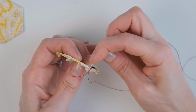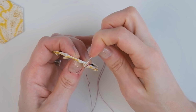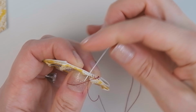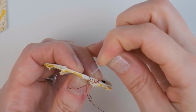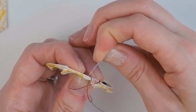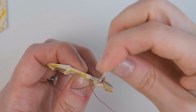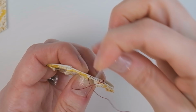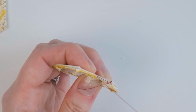but it happens here and there. So you're just going to keep making these parallel stitches, going in one way, coming out the other, going back, going in one way, going out the other. And you can start to see it creates little diagonal stitches even though you're going straight across. And for this, obviously, you want to use matching thread, typically like a universal gray or white or black, depending on the color of your fabric. I'm just using red just to make it easy for you to see. So yeah, just making even stitches.